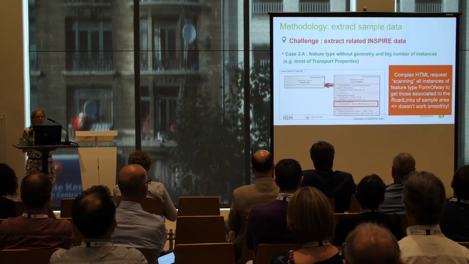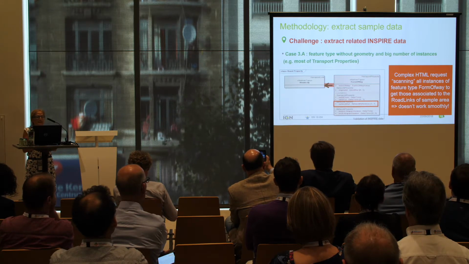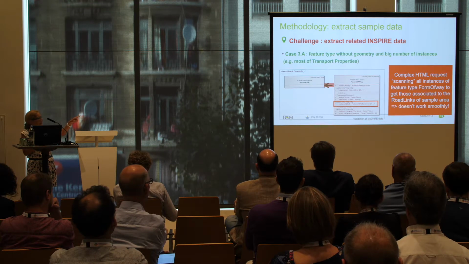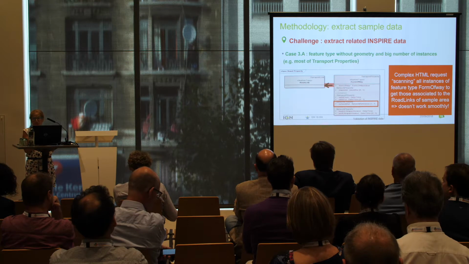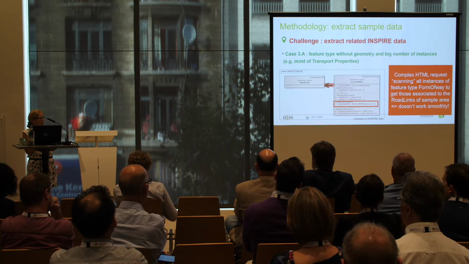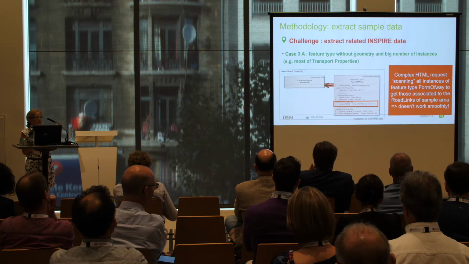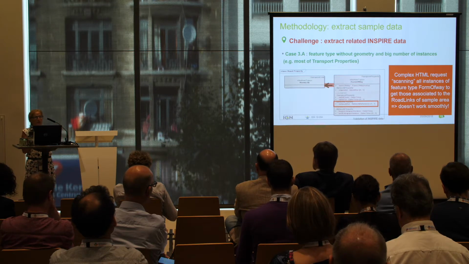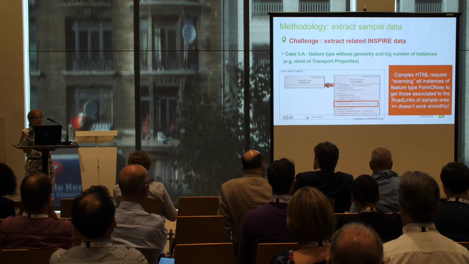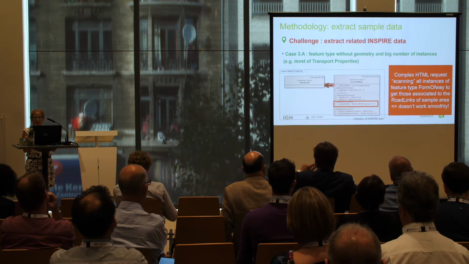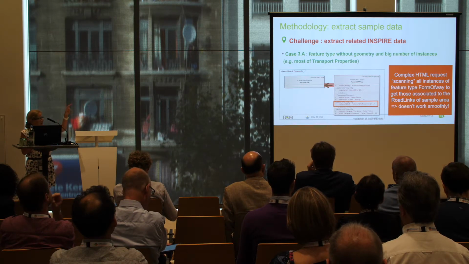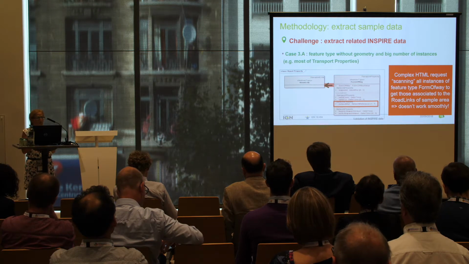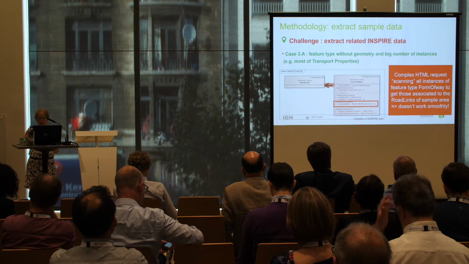More difficult, we have a feature type without geometry, with a big number of instances, for instance, the transport property. In this case, it's very complex because the relation is from the transport property to the road link. So the road link is easy, it's a spatial feature type. But to get the properties, in fact, the tool has to scan the whole list of, for instance, form of way. And for us, we have as many features related to form of way as road links, because we have a feature for each road link and each property. So we have to go through maybe 1 million objects, and generally it's very complex. The server stops at one moment or another.